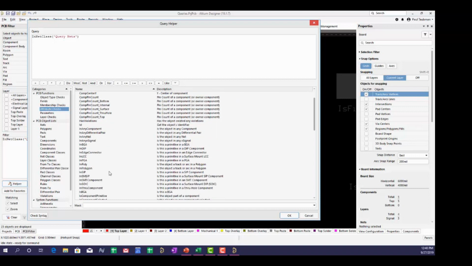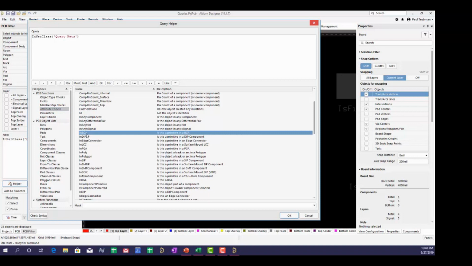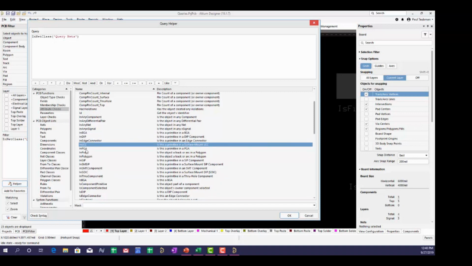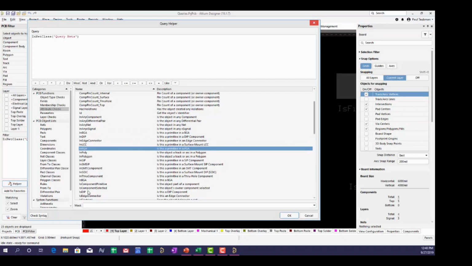For example, one of the things it can do, when I say it, I'm talking about Altium, is look to determine what type of package might be used. So you'll see things like in BGA, in DIP, in LCC, in PGA. There's quite a few of them. It'd be nice if they were all listed in the same area, but obviously it's in alphabetical order, so they're kind of scattered about. What's interesting about all of these ones that can find the packages is it has nothing to do with the label, the footprint name, or any type of parameter that might have that information in it. It's actually based off of the structure of it. So it's looking for, again, characteristics.